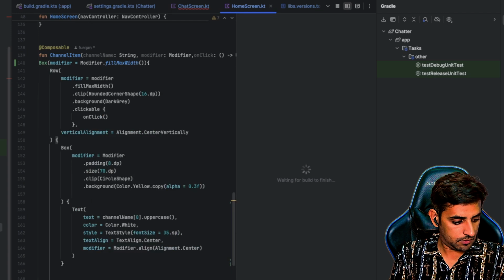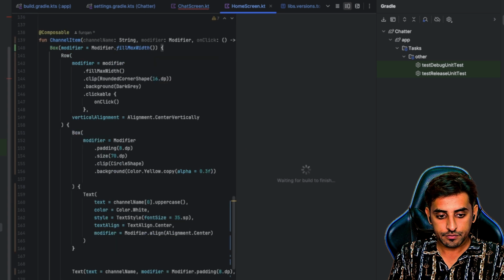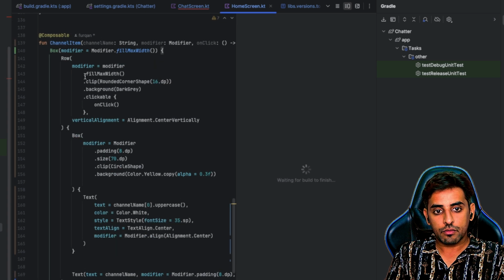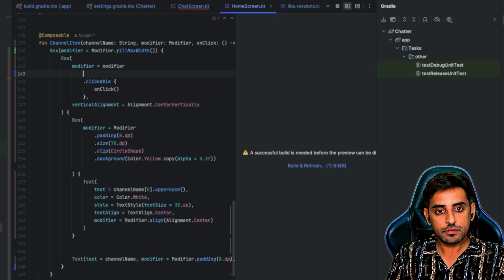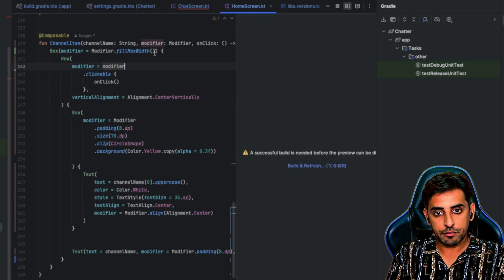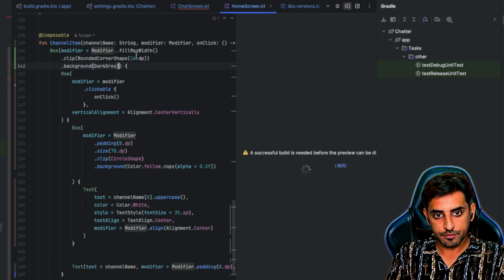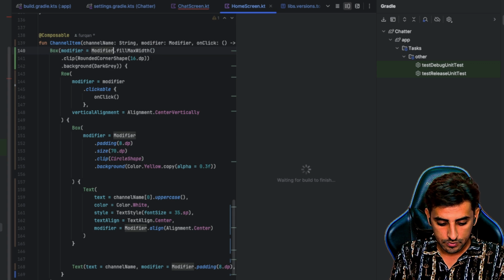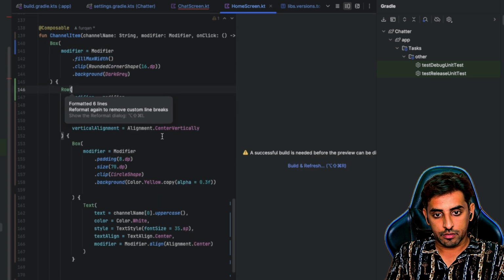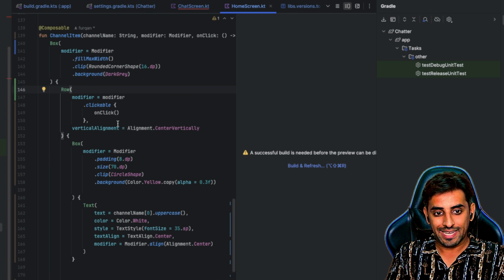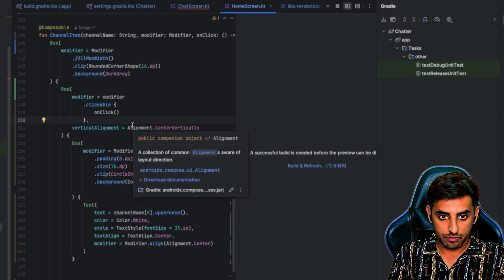Okay, so I've got this, right? And now from here I'll just take these two, or maybe all these things, and then add it over here, so that all the properties are done over here, and then we can align this based on what we have.